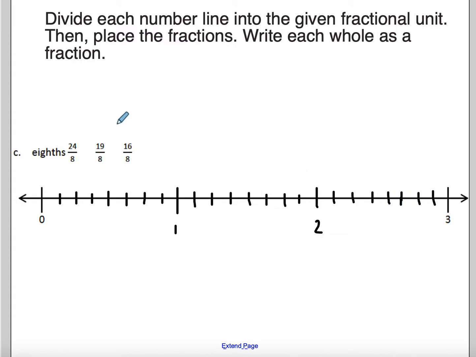Okay, so I'm ready to place these. Actually, no, I'm not, because it says each whole is a fraction, sorry. So I know that 0 is 0 eighths. 1 whole is 8 eighths. 2 wholes is 16 eighths, right, because that's double 8, 16 eighths. And notice I'm not changing the denominator. The denominator is staying the same throughout. Haven't been mentioning that, but I hope we've been picking up on that point that I'm not changing my denominator at all. So it doesn't become 8 eighths and then 16 sixteenths. We're keeping these eighths. That's what we're looking at.